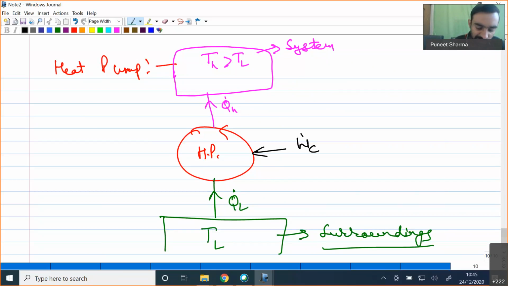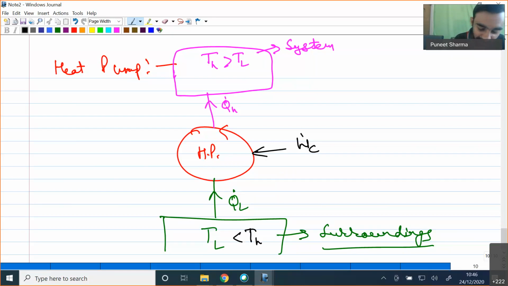Okay. So this particular system is actually applicable during the winter season. For example, in winters, what will be happening? Our surrounding temperature will be low in comparison to the system temperature. We want to maintain our room at the human comfort condition wherever our outside surrounding temperature will be low. Okay. So this particular type of device is actually fairly needed for your rooms at IIT Mandi. You will be finding that if you are taking classes in the month of December and January, outside we will be having a temperature close to 2 degrees or 5 degrees Celsius. However, inside temperature we want to maintain at 20 to 25 degrees Celsius at the human comfort condition. So that's why we require this kind of heat pump system. Okay.